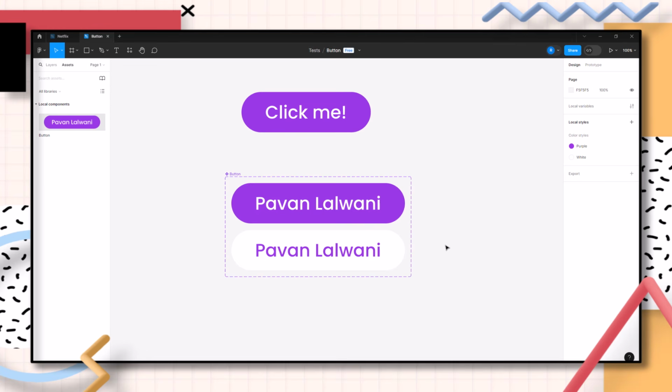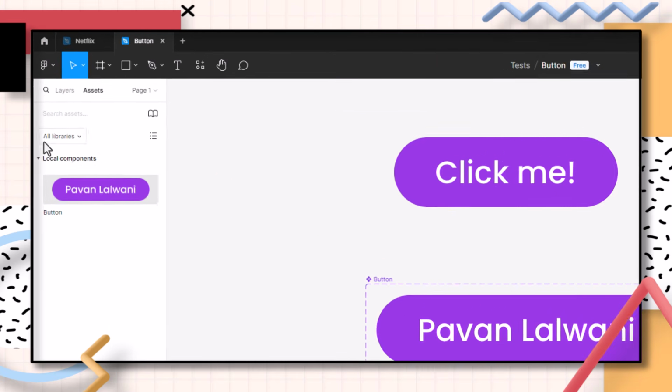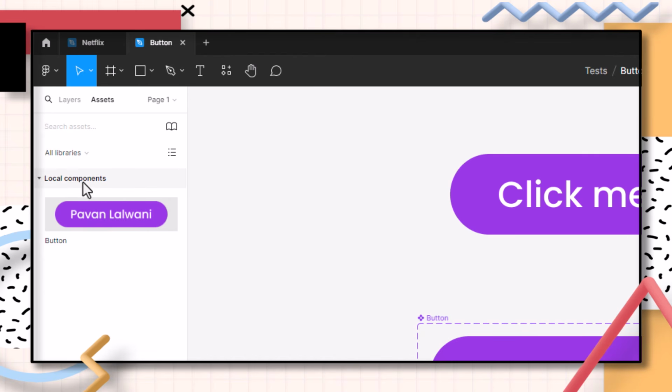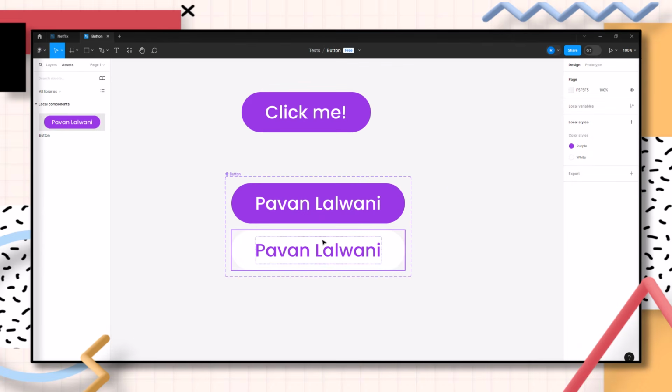Right now, we created two different buttons with two different styles, but it's all within one button. So as you can see on the left, in our local components, we still have one button. When you hover over it, you see a 2 pop up. It includes 2 variants. Those are the variants we just created: the hover off variant and the hover on variant. And because we use the words on and off, or true and false, Figma creates a slider for you.